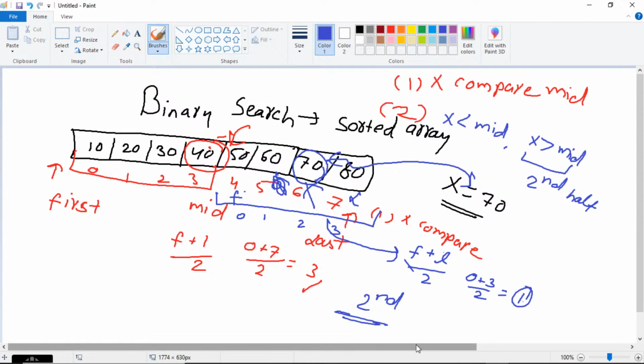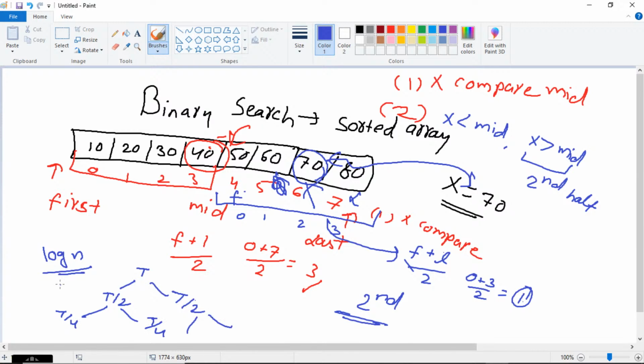And if I do the same thing with linear search, it will take n iterations. This is not exactly 2, this is in terms of log n. Because every time we are dividing t by 2, and then t by 4, and t by 4, similarly t by 4.